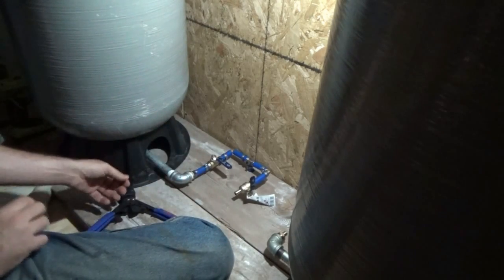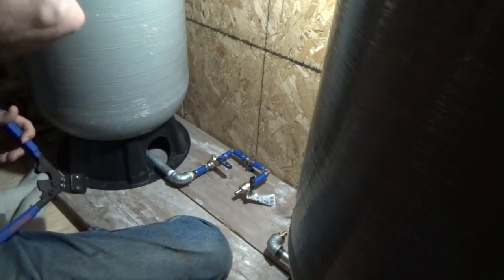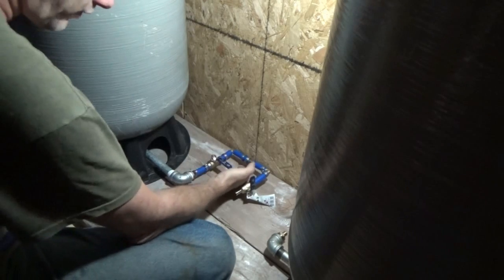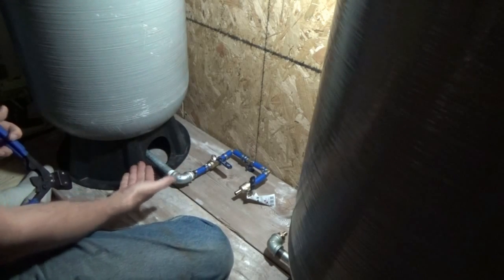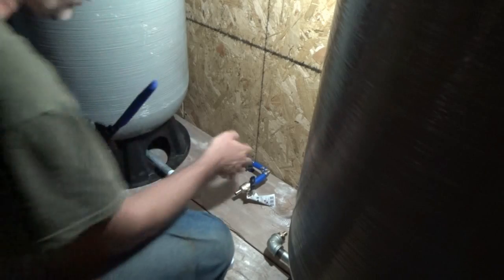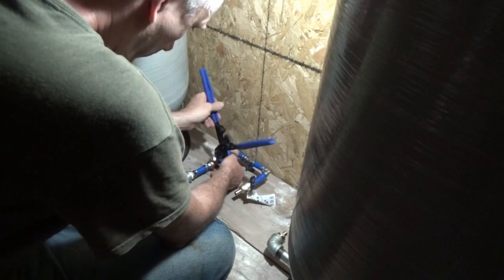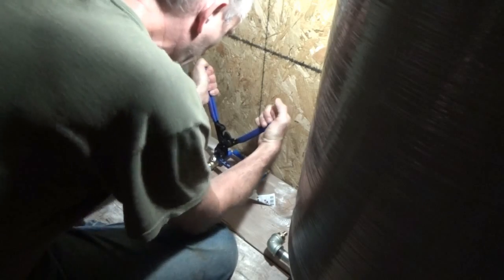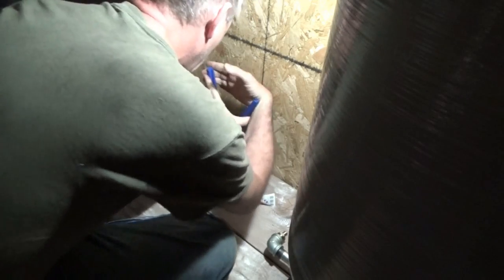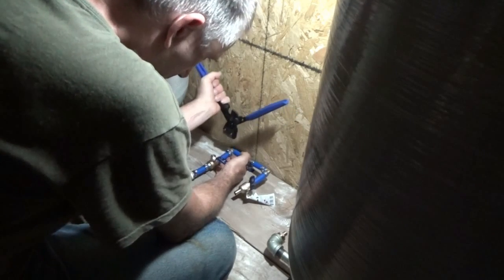So there's still some flex in here, so it's all good with being able to work and adjust. So I'll be able to pull this up a little bit if I need to from downstairs. I got some flexible room to work with, so when I put a tray underneath these, I'll just have to empty the tanks and then I can go from there. Well, we're doing it. The final connections.